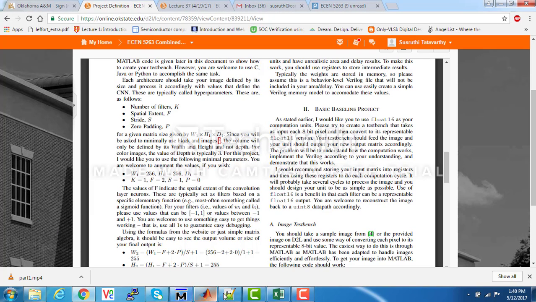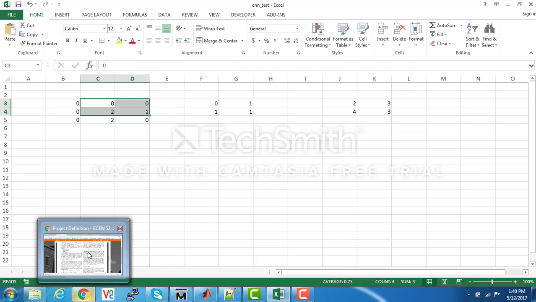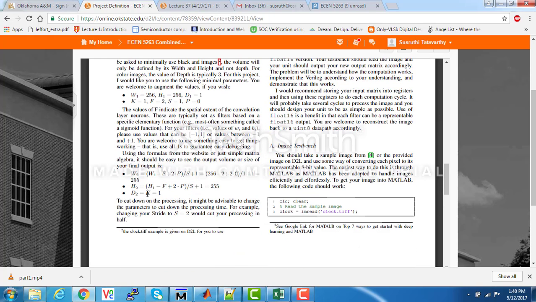So you have a stride of 1. The stride actually represents this: whenever you take the first 2 by 2 matrix, because it has a spatial extent of 2, now you would leave one column and take the next 2 by 2 matrix, this 2 by 2 matrix, to get the next element of the output. So we are leaving one column in here, which is nothing but the stride. So using these parameters and using the formula, with the 256 cross 256 matrix, you would obtain an output matrix of width 255 and height 255, and depth is 1 again.